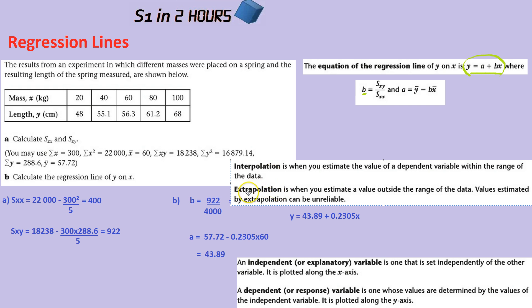Extrapolation, on the other hand, comes from outside the poles. Extrapolation. And that's when, if I asked you something like, if I put a mass of 200, what would the length be? The problem with that is it's outside this range of 20 to 100, and we don't know for sure this pattern will keep on going all the way up to that. Maybe the spring will break, for example.